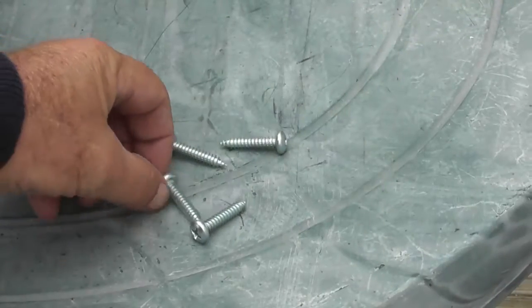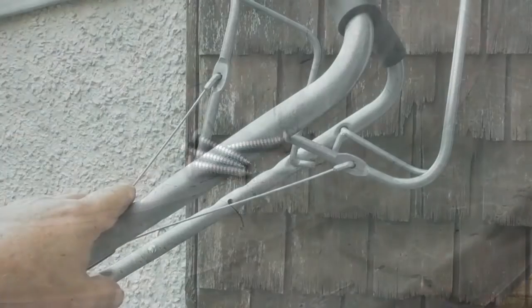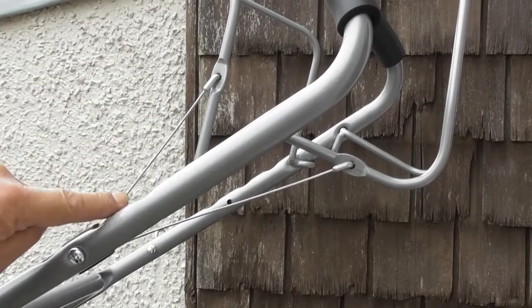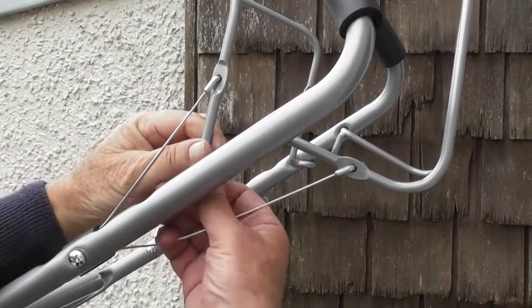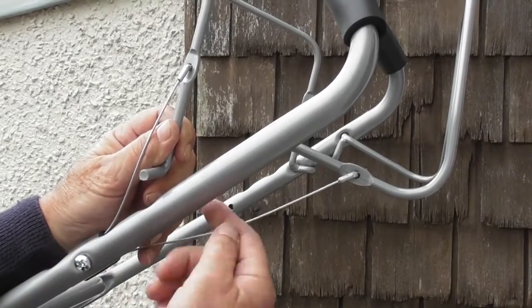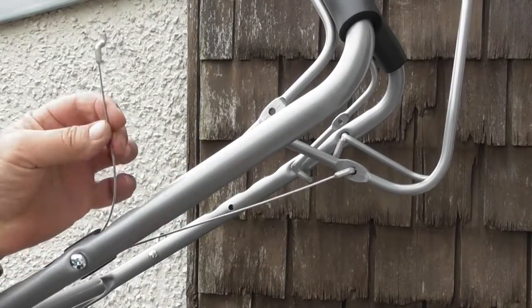So to fit the control panel on, I'm going to need these 4 screws, and I'm going to need to use a crosshead screwdriver. In preparation for fitting the control panel, I need to remove this wire from this handle. It is actually quite difficult to do unless you know the trick, which is to just pull the handle out of its location. So you've got this bar in a hole in the back, bring it down, that allows you plenty of slack, and you can simply remove that cable.